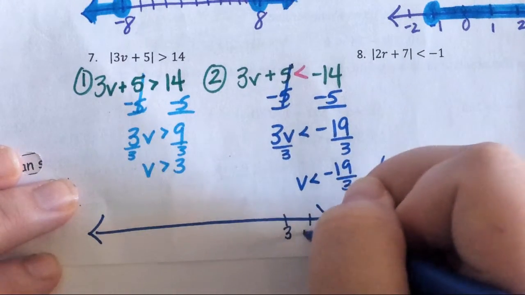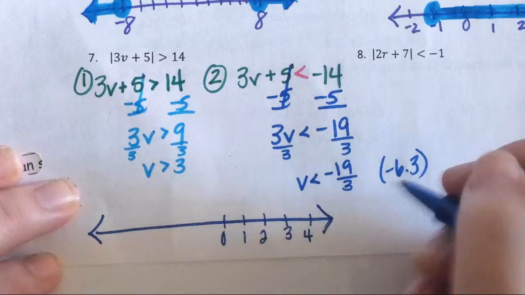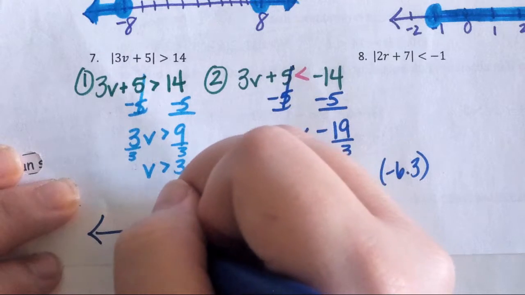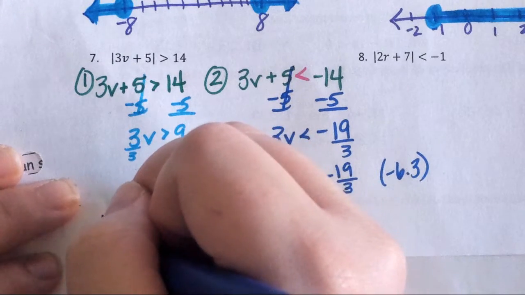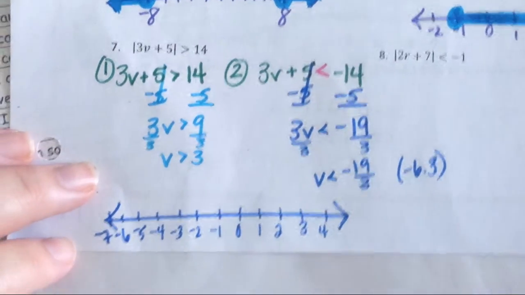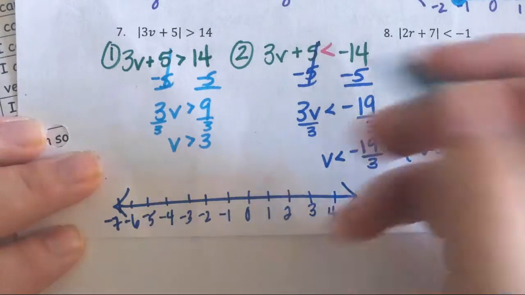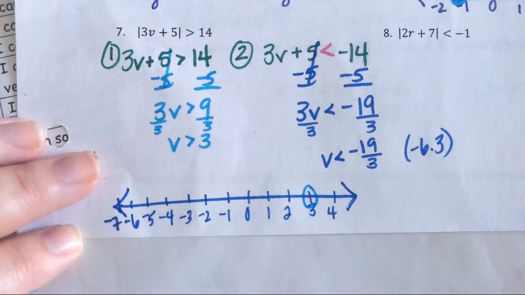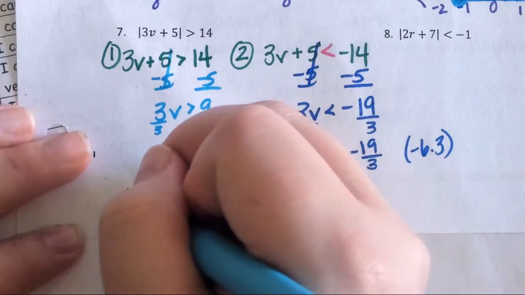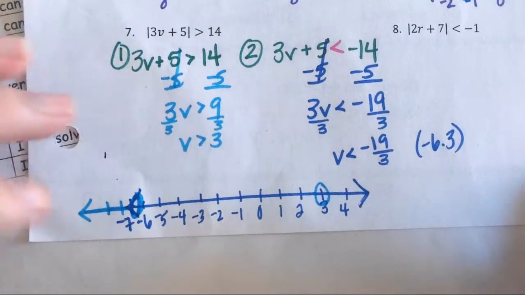I know I need a 3 on my graph. And I know I've got to go bigger than -6, so. My graph got a little ugly there on the end, but it's okay. Okay, I know at 3 I put an open circle. I know at -19/3 I put another open circle. If I could redo my life, I swear I would extend my line.